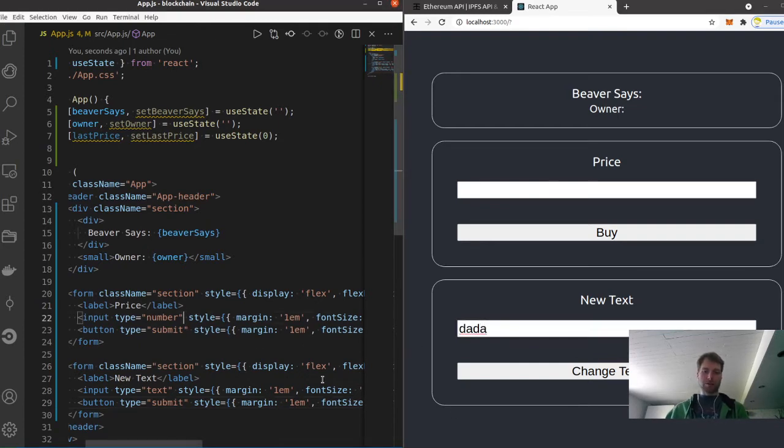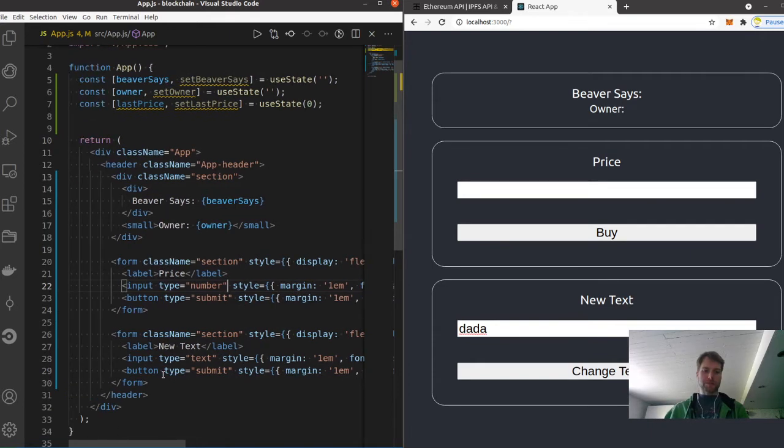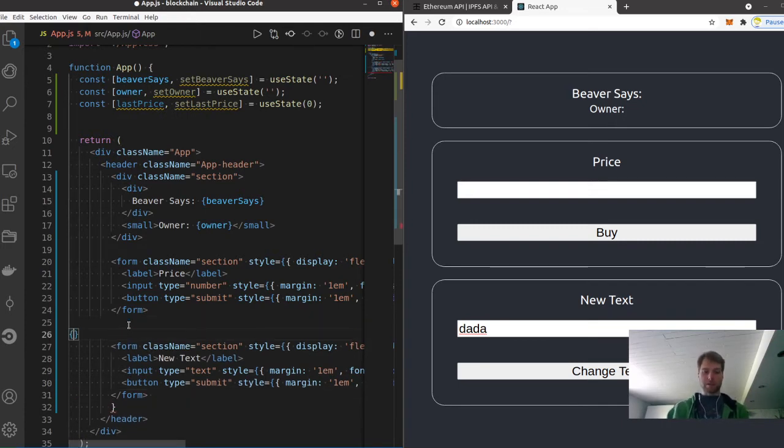Okay, so now we're gonna do one thing at a time. So now we have these sections. I'm just gonna hide them and get back to them when we get there. To hide them, in the real world, you would probably do them as components. Each section would be its own component.